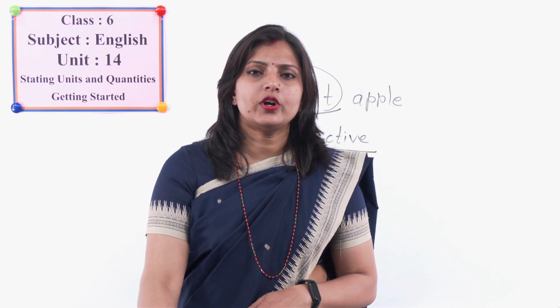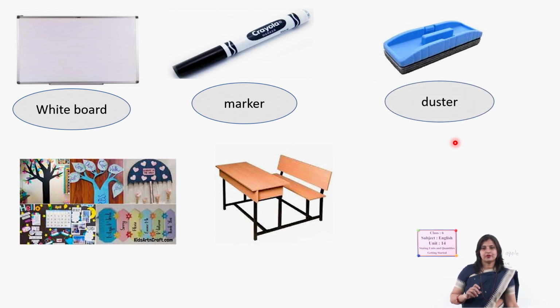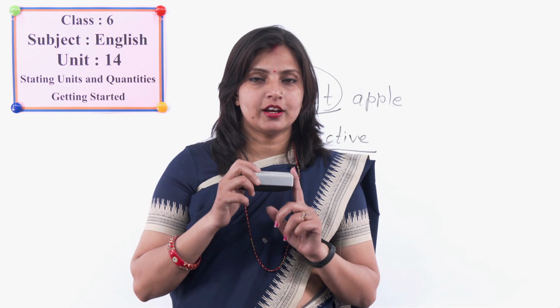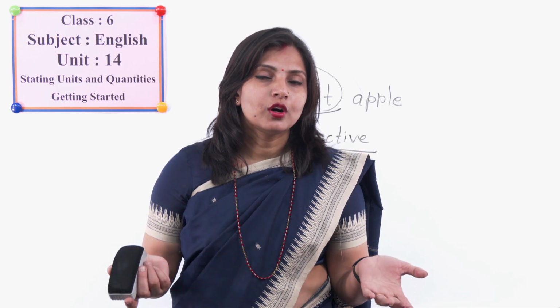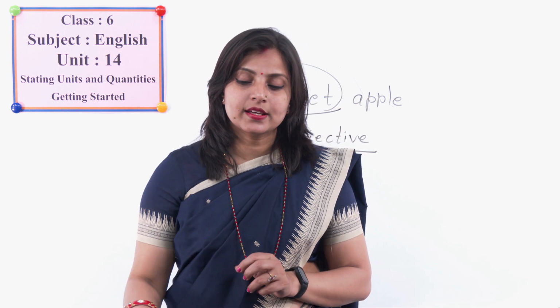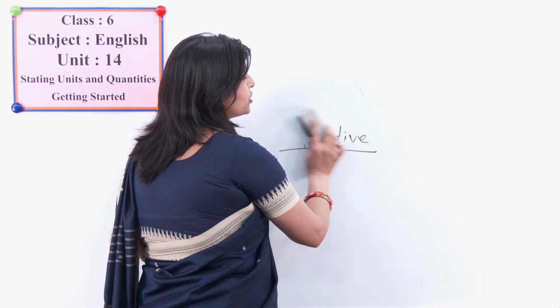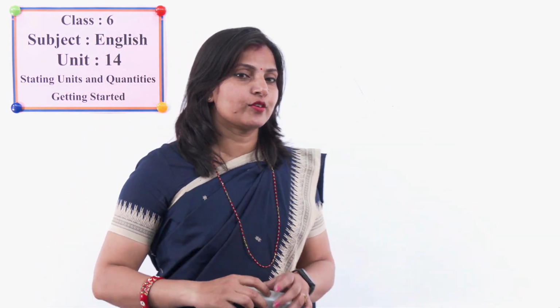Okay. Now, what is this next one? Is it a brush which is used for cleaning clothes? No? Okay, then tell me what is this? Very good. Yes, it's a duster. You see duster? Okay. What is duster used for? Yes, to erase what is written on the board. To erase. Yes, it is used to erase.